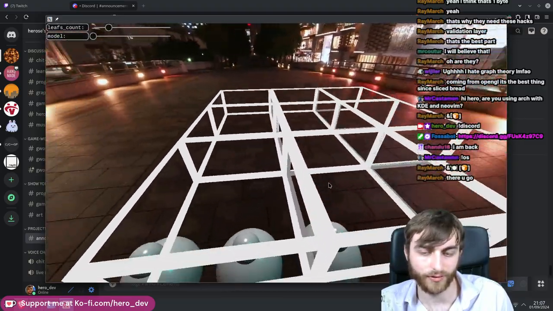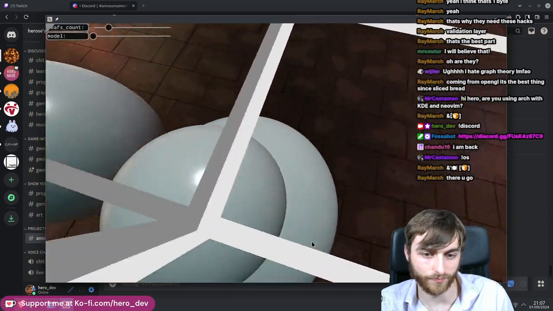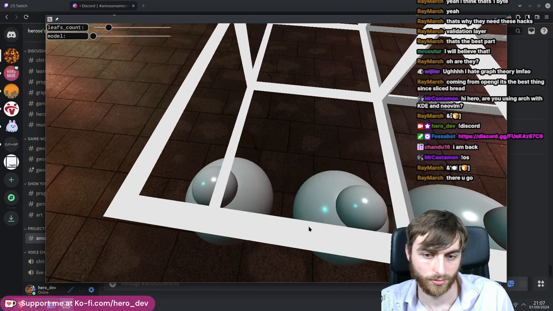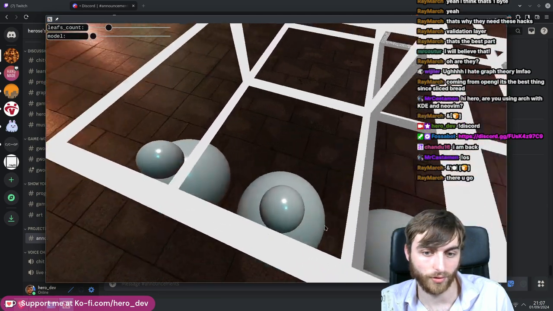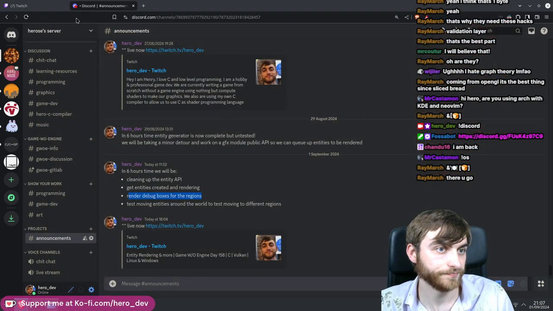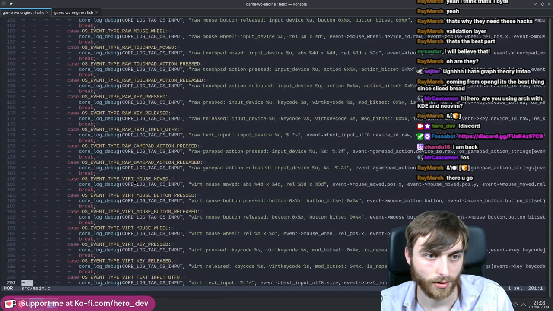So here are our regions. Here are our entities. This one is in region 2, and this one is in region 0. Well, 0, region 1, and region 1, I guess. So if we take a look at the iterator... Oh, I was right there, wasn't I?